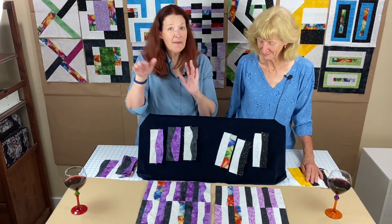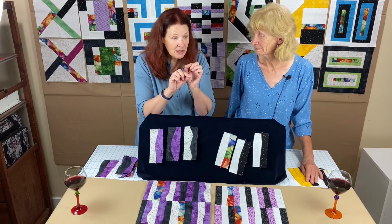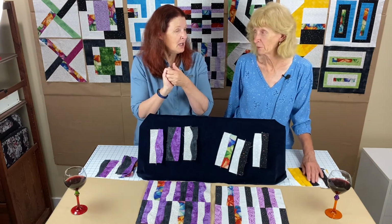But if you have that knee lifter, opening that with your knee a little bit, and you're good at it, that might be helpful with sewing these curves. Right. Never even thought about that, but true.